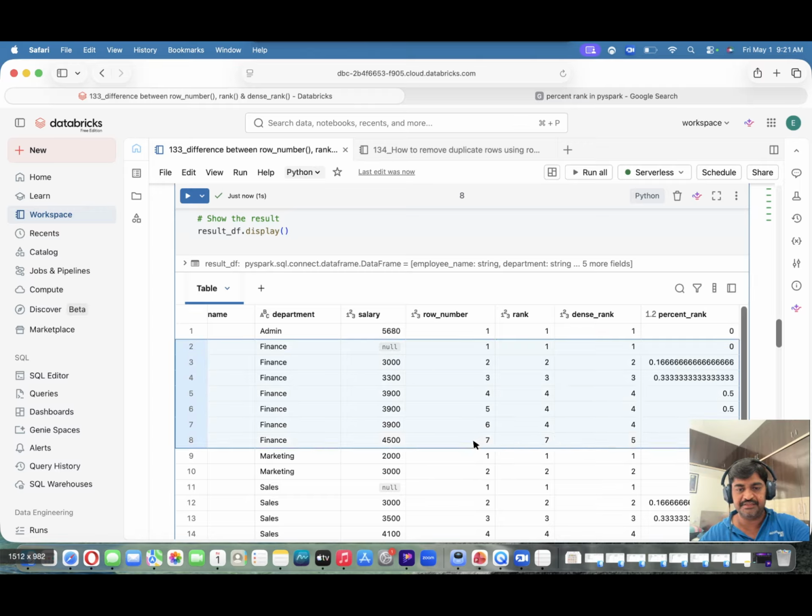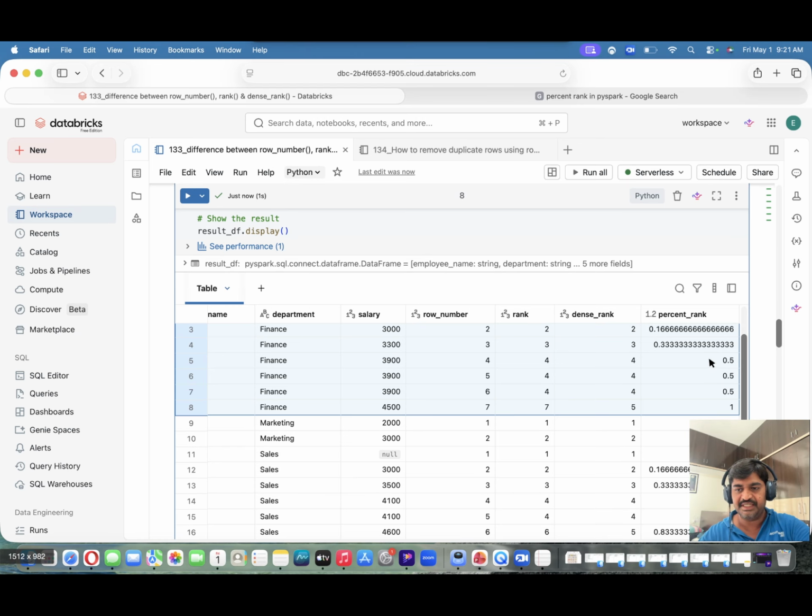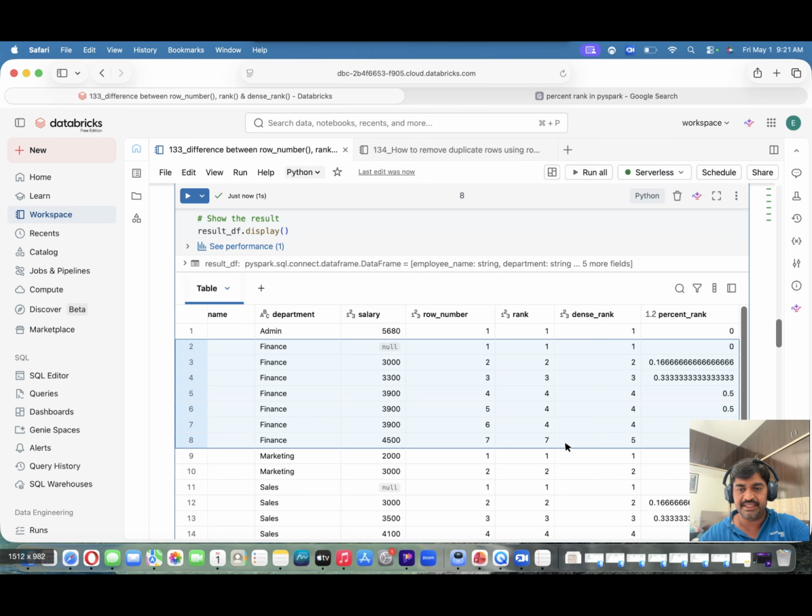So if you see in finance, I added a new row, so the percentile is getting changed. Since I added 3 duplicate rows, here we are getting 3 common, same percentile values. And if you come to rank, earlier we had 2 duplicates, 4, 4, and the next number it gave was 6. But here, since we have 3 duplicate records, 4, 5, 6, so 7 will come. If you add one more duplicate value, the total ranking will be 4, but here you will get 8.